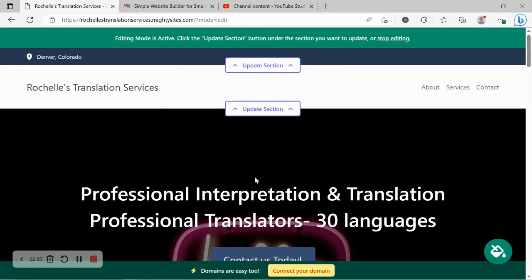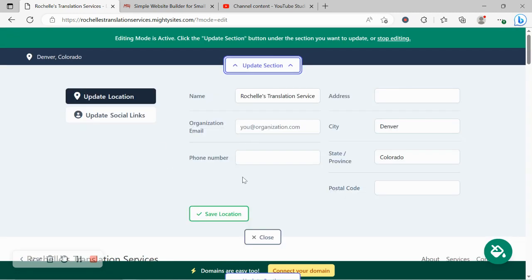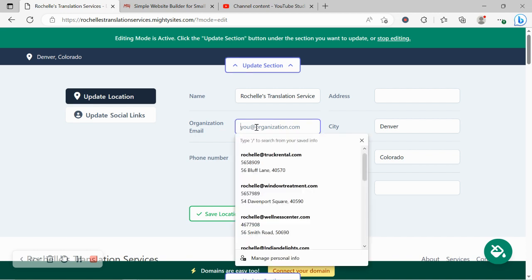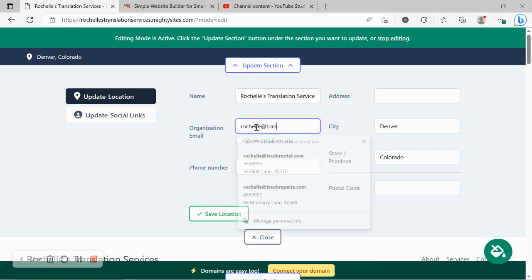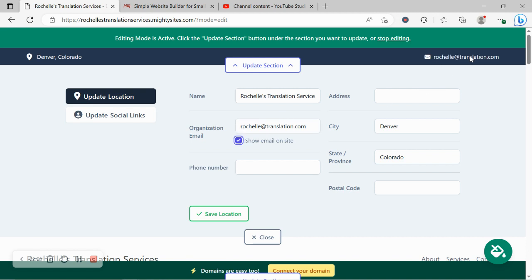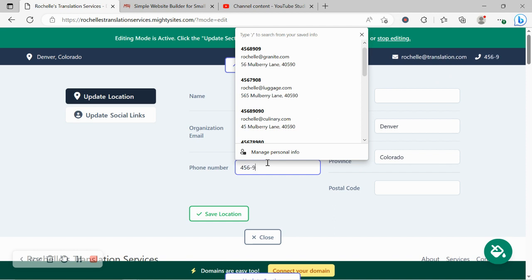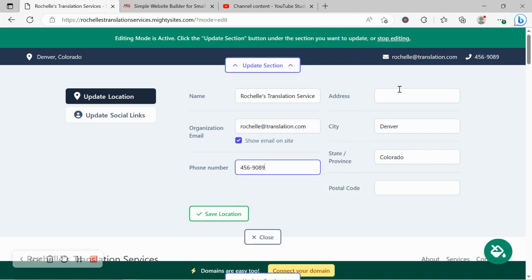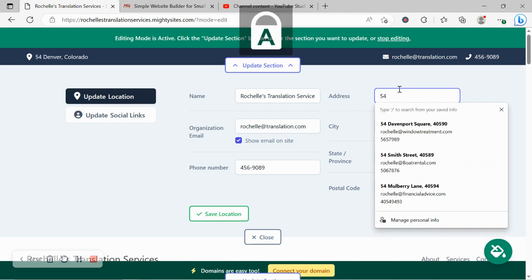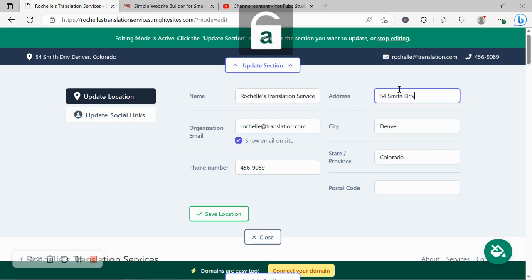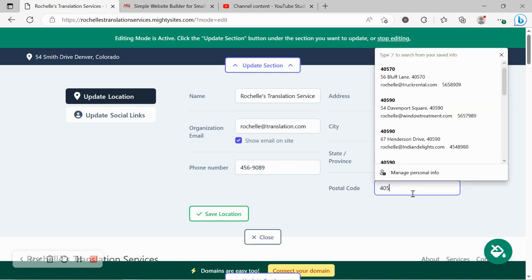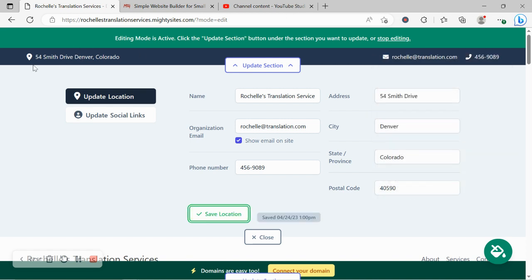So, let's get cracking. I'm going to click on the first section at the top and go ahead and put in my company email address as well as my phone number. I want to make sure my email address is displayed on my website, so I'm going to go ahead and tick the box. Awesome. Go ahead and put in my phone number as well as my physical location, my street address. Awesome. The great thing about that physical location, when your customers click on it, it will automatically take them to Google Maps to get directions to your physical location.